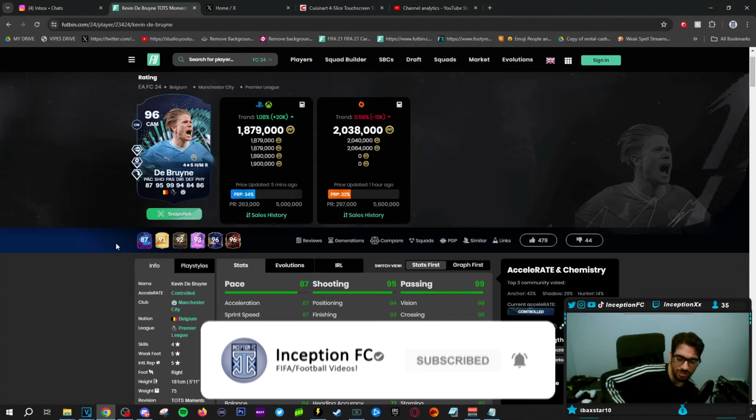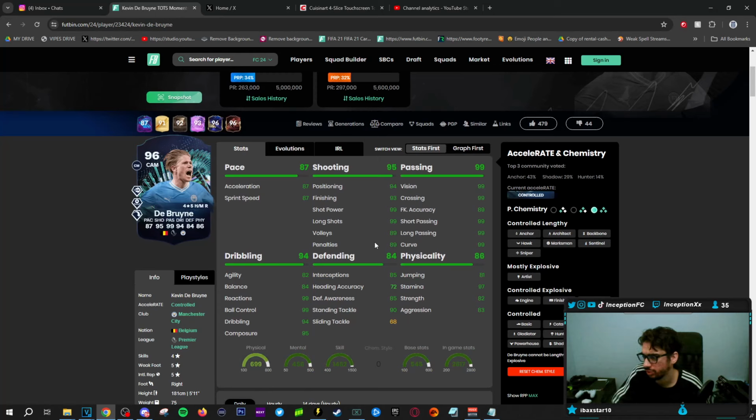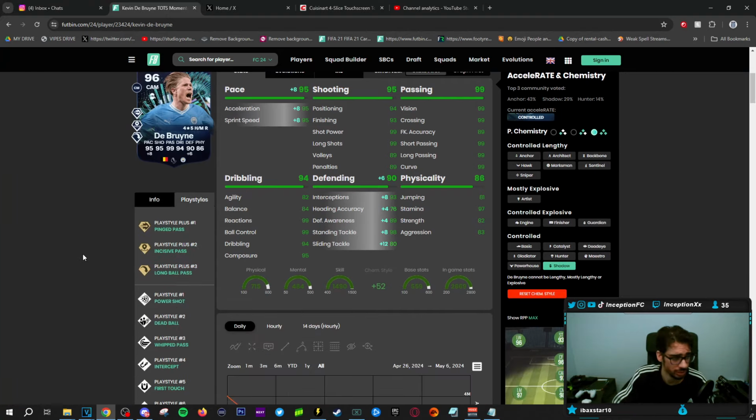Ladies and gentlemen, today we have the team of the season moments Kevin De Bruyne to check out. With this card, guys, we are going to be providing him with the shadow chemistry style. I don't really think it makes a lot of sense to give him the anchor, to be honest, because you're just going to be low in certain areas, and I feel I'd rather it be a little bit higher, right? So this card has a bunch of passing play styles, right?